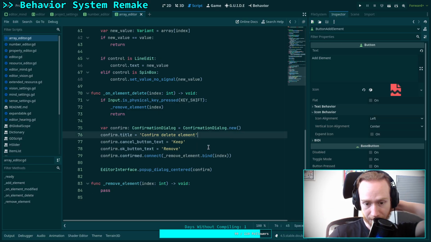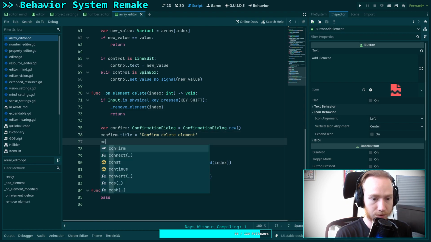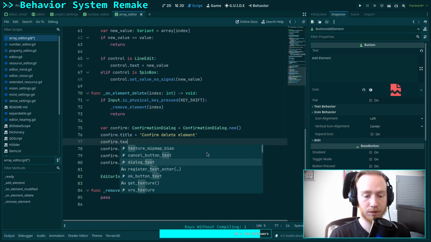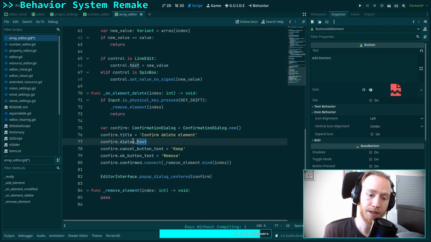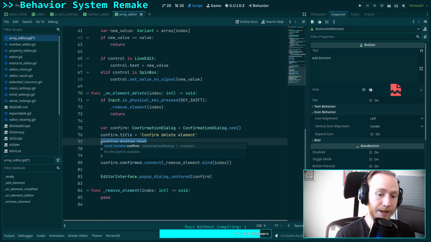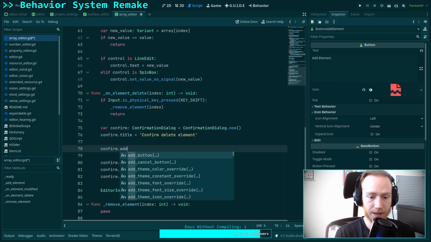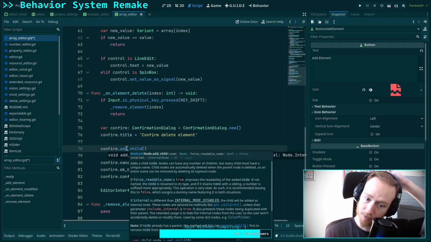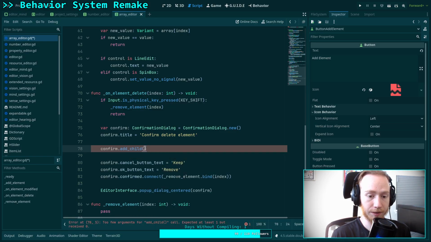And I also want some extra text too, the text displayed by the dialogue. I think what I really want is to have stuff. I think I do like add child. Yeah, I think I can just use add child.